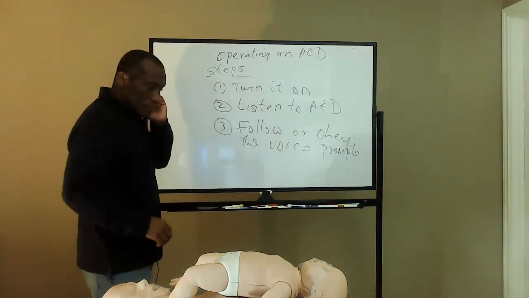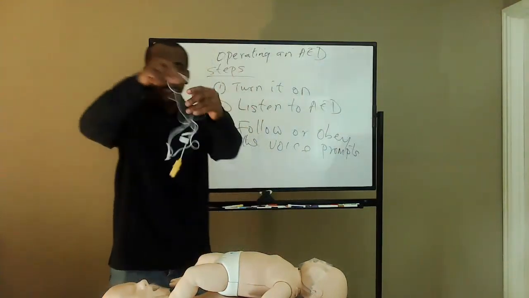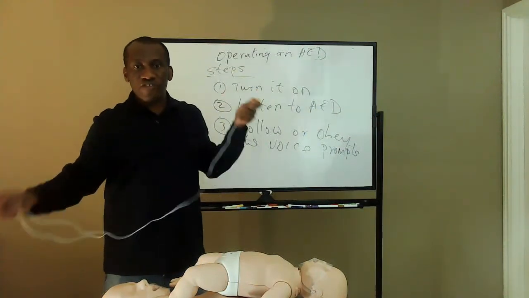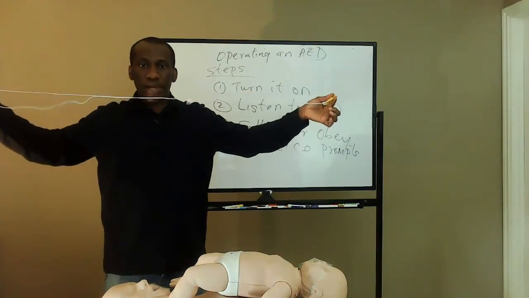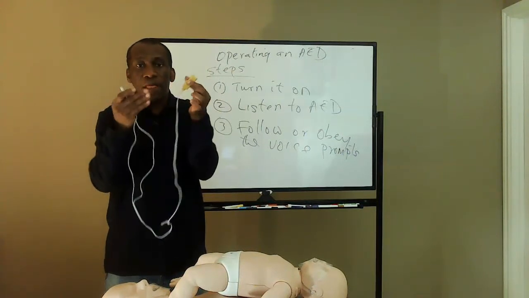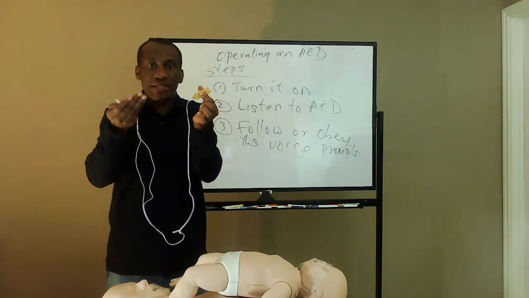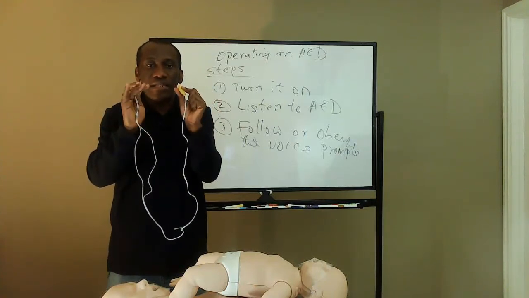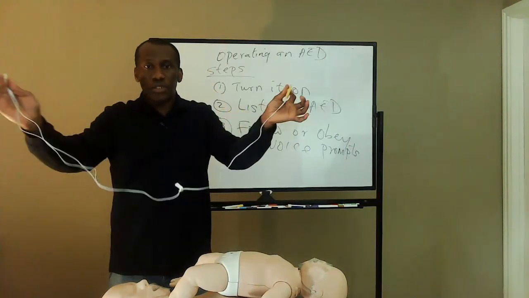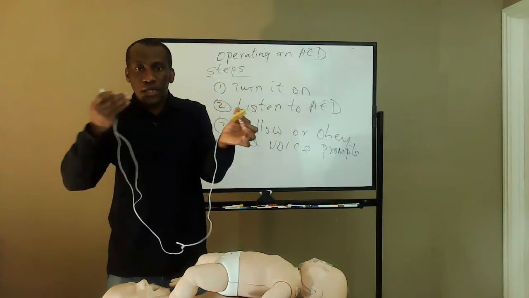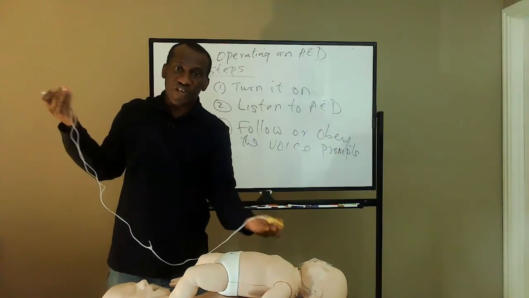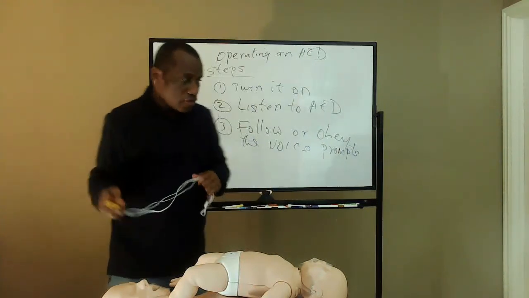All right, and then the connector. This is what will link the two ends, the machine and the pad. This is where the information is transmitted. I will demonstrate the AED in another video, so watch out for that video. This is where the information is transmitted from the machine to the chest, and from the chest to the machine.